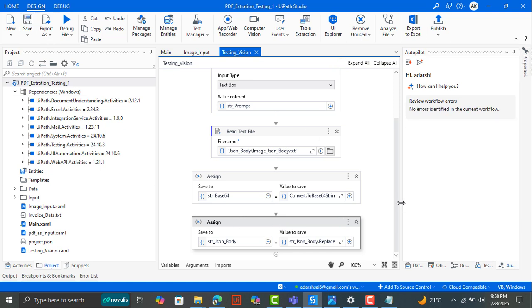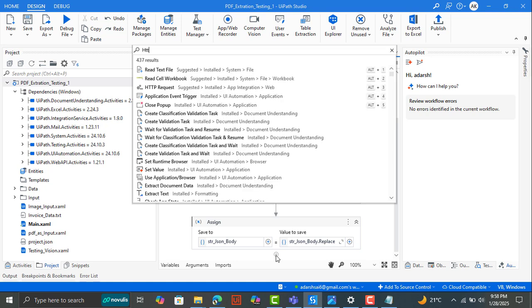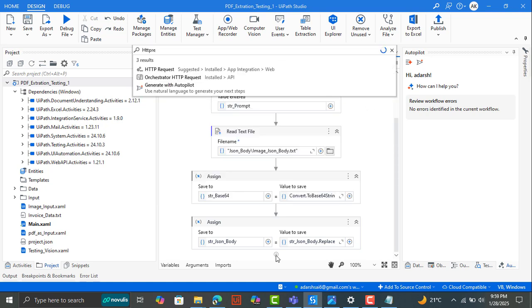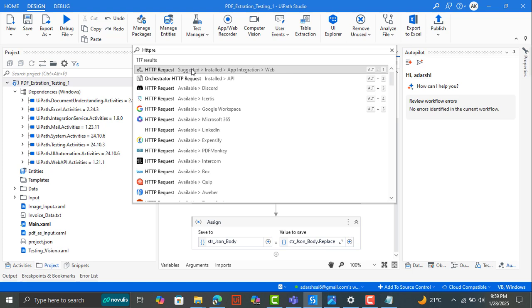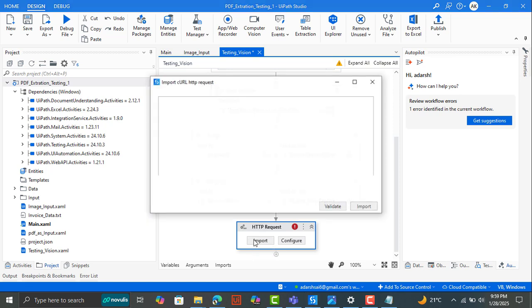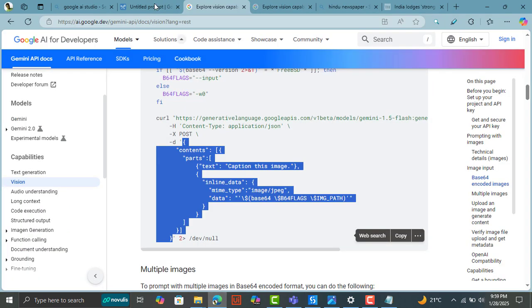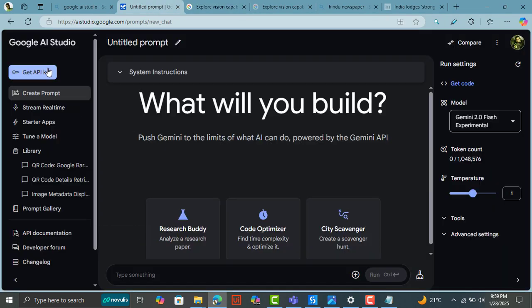And yeah, now we need to call an API. So let me take an HTTP request. And we need to import the call request. In Google AI Studio, you can get a call request.